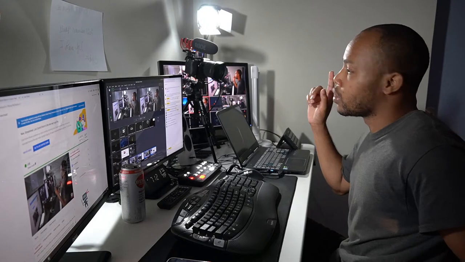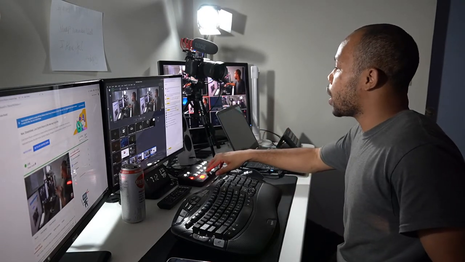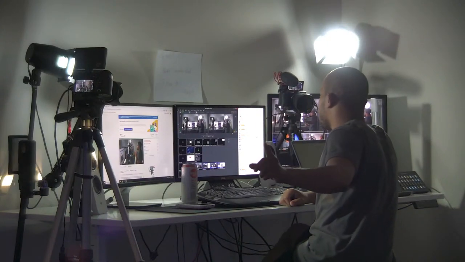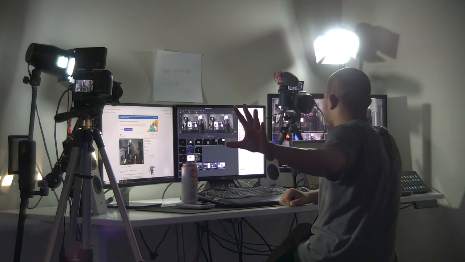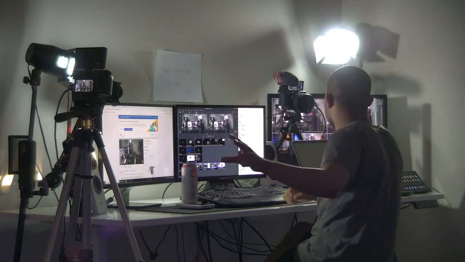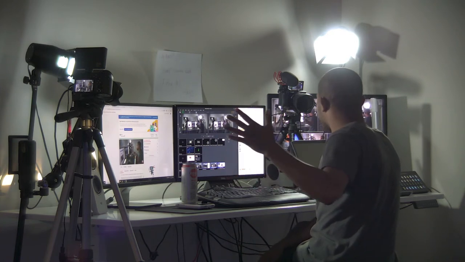I forgot that I was not talking to this camera, I was talking to that camera. And then the camera in the back is another PTZ camera. So I have two PTZs in the back, but that's a box camera. That camera is more of a stationary camera. It doesn't move left and right, up and down.